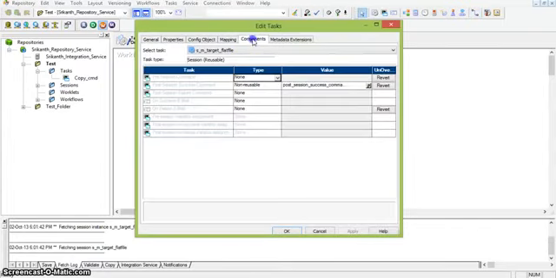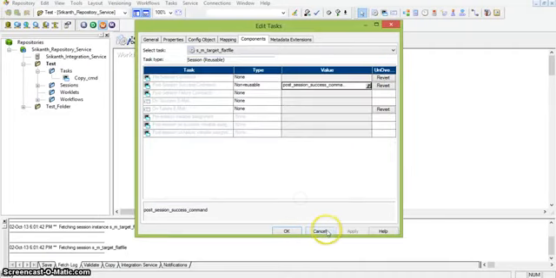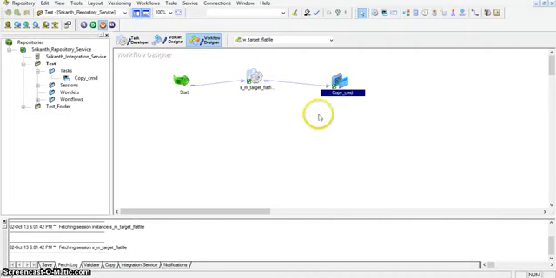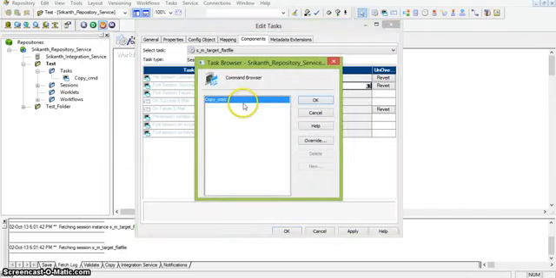So here in the components tab, in this command I am copying the target file to C drive, and using the command task I am copying the same to D drive. We can also select the same one under reusable. If we select reusable, we have to select the existing command.